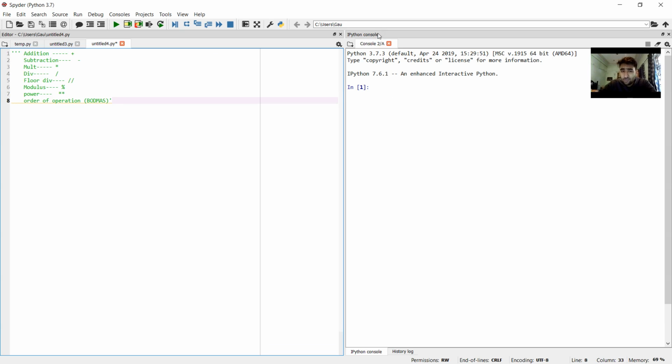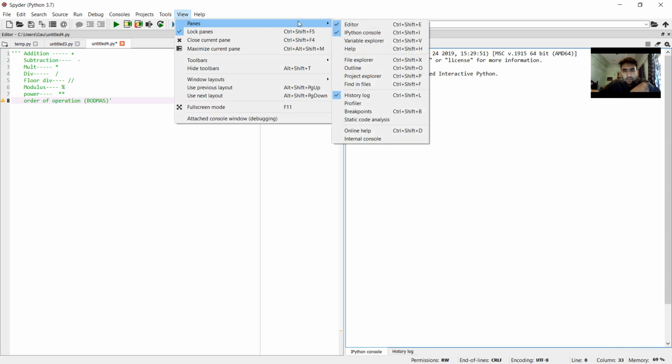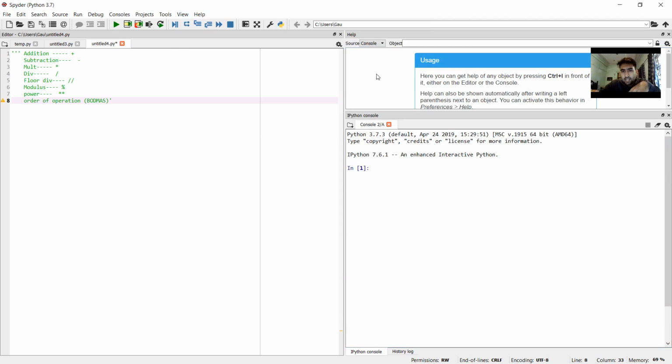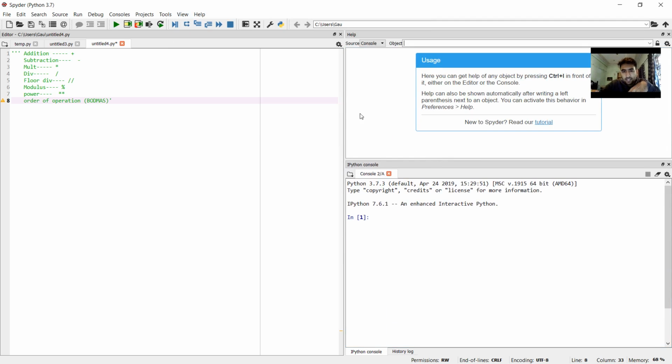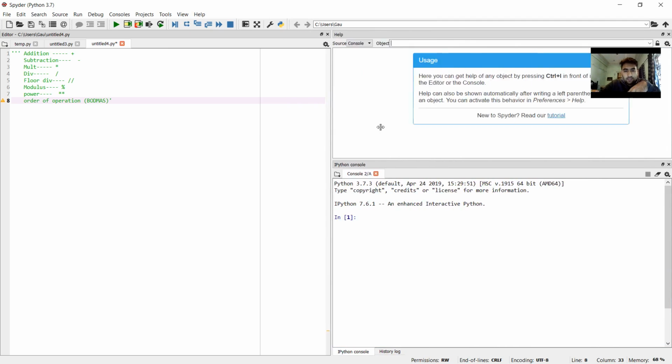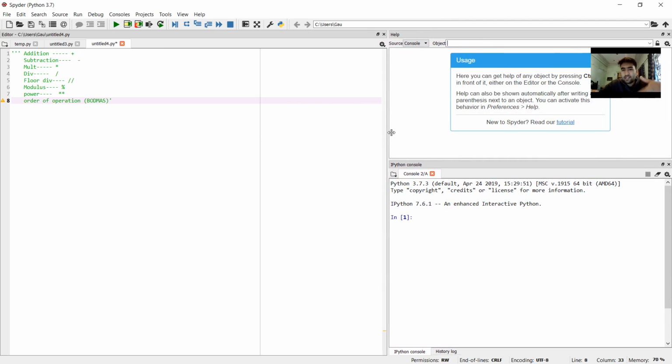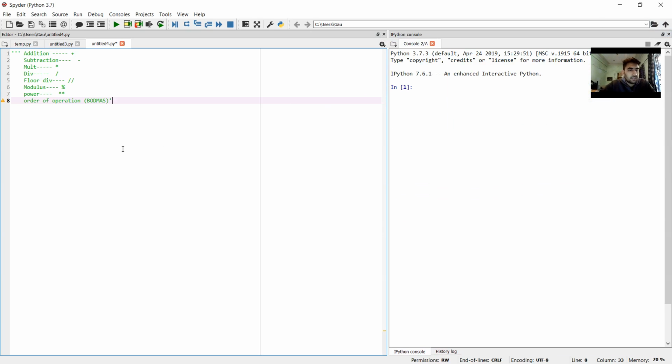This is known as the Python console. This is where your output comes. Now, your Spyder need not necessarily look like this. Maybe you will have, if you input help, this help console over here, and you can always adjust the margins or the boundaries of the windows like this, right? This is how you can play around with your console and customize the windows that you want. For now, we are not understanding the IDE, we are understanding numbers, so let's skip this. Let's come directly to our task.